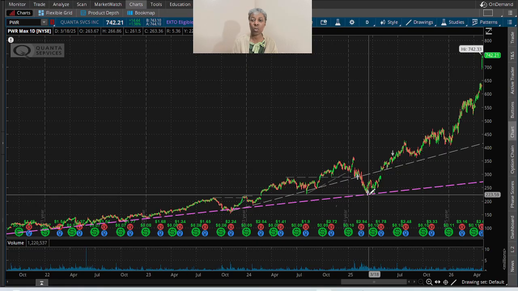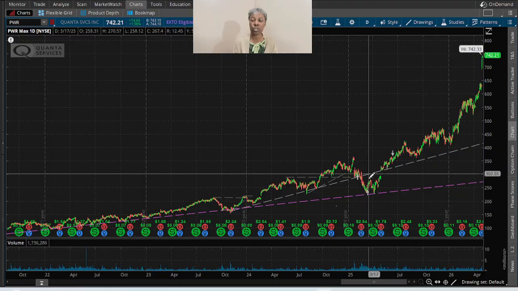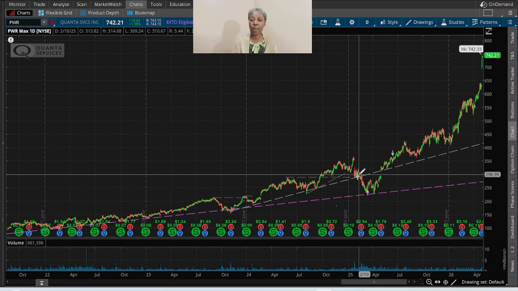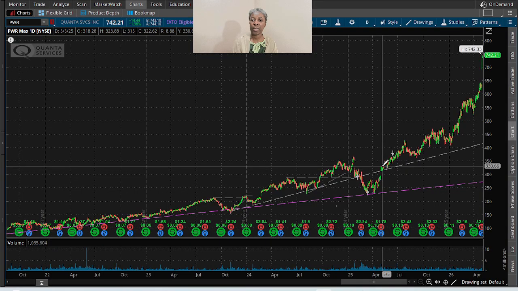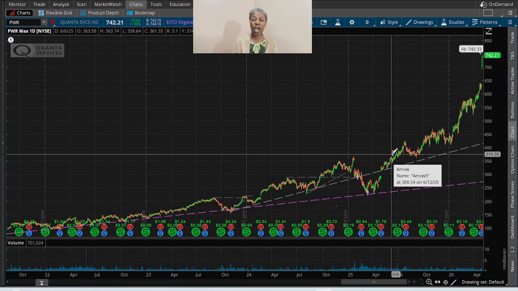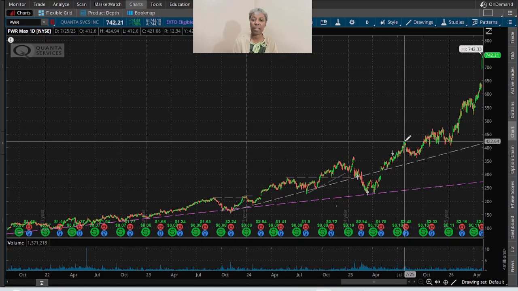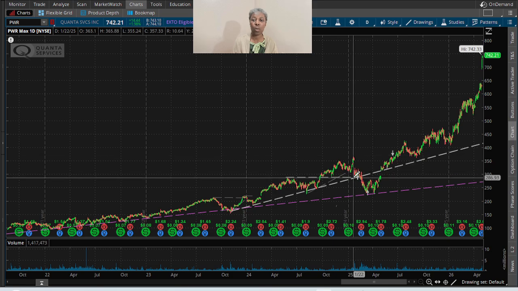At first, this one was hard for me to spot because it's a little bit hidden between those colors of the bars. But then I saw it and I know that, oh, I bought it there, and when it pulled back, I bought it again. But then it reached the all-time highest price here, and I just sold it because I didn't know if it was going to continue going up or if it was going to pull back. Because when it pulled back here, even here, I would still be positive in this one.